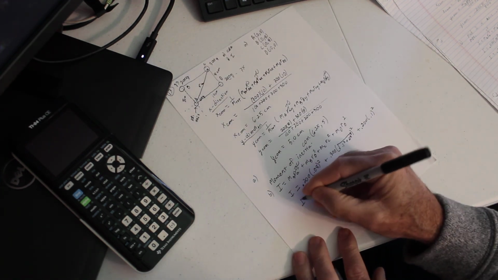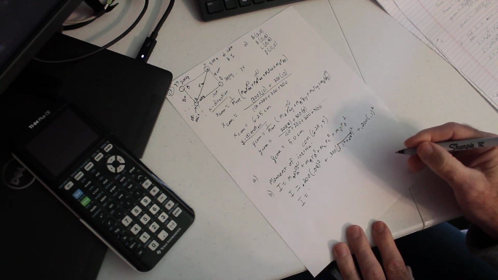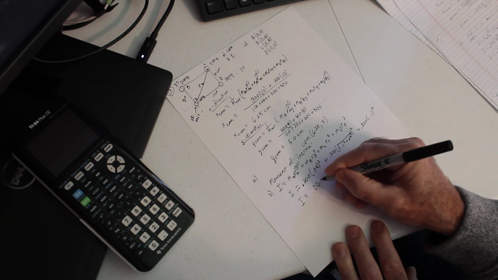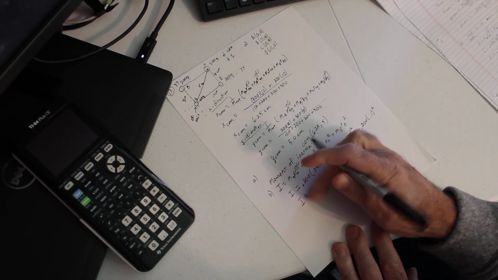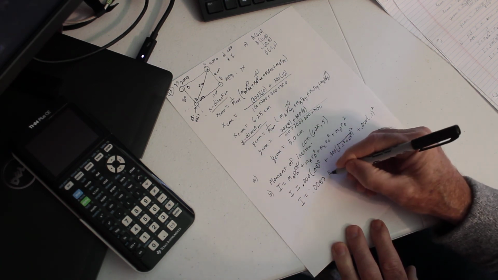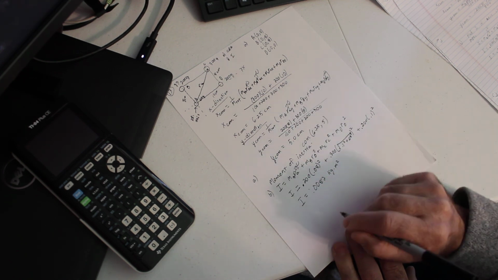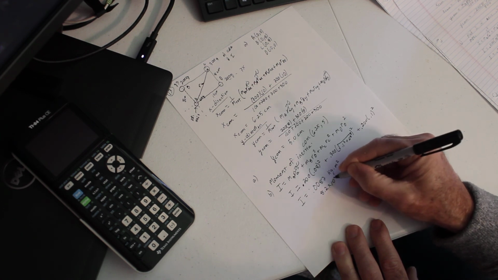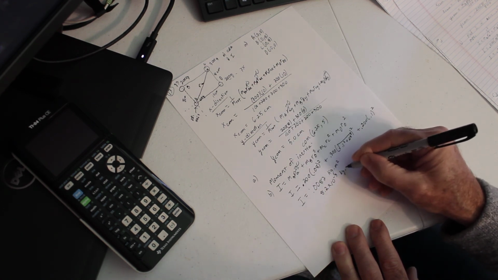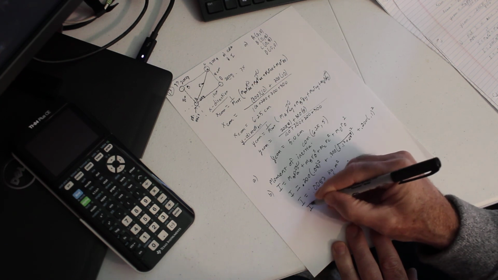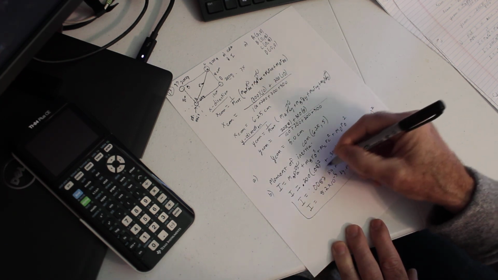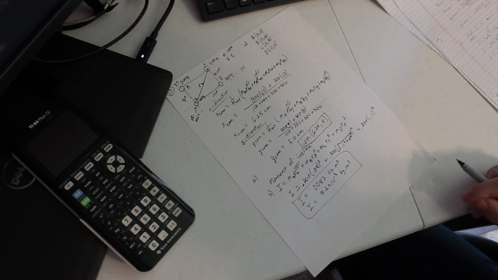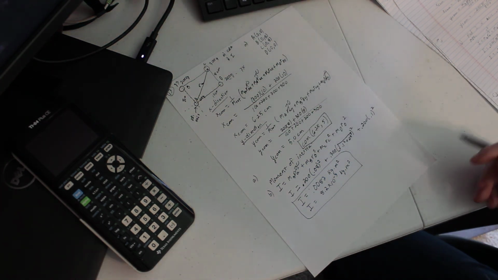When I plug all that into my calculator, I get that I is 0.0082. And now what are the units for I? Units for I are kilogram meter squared. Or we could write this as 8.2 times 10 to the minus 3 kilogram meter squared. That's the answer for part B. This is the answer for part 1. So that's how you do number 13.